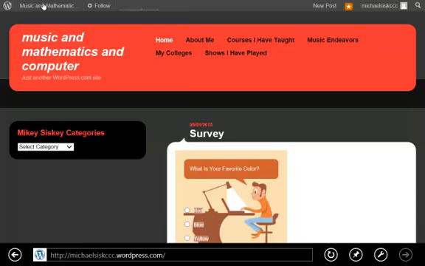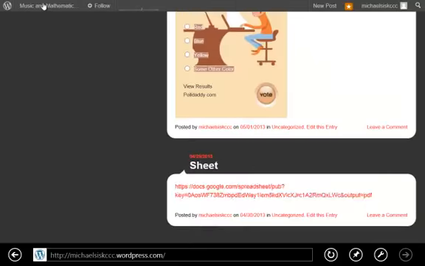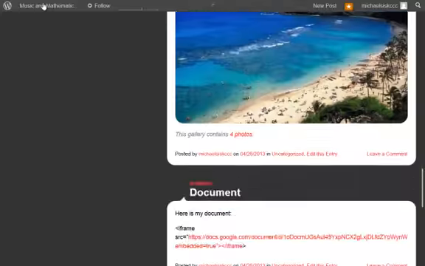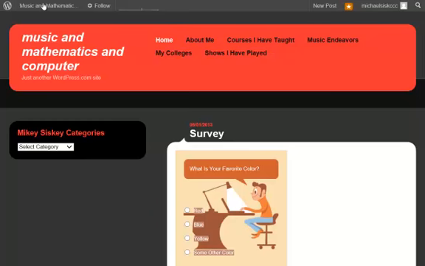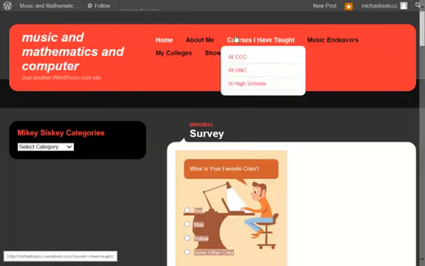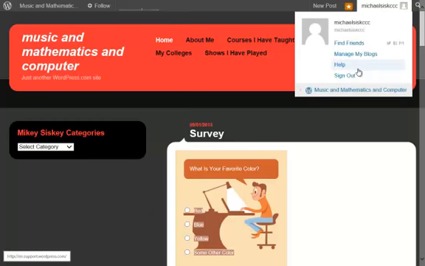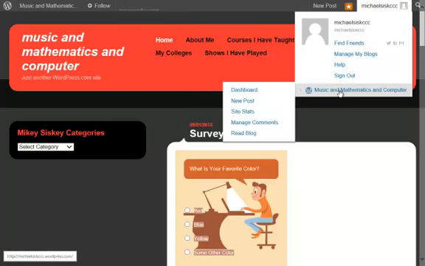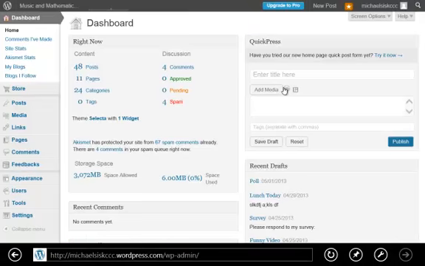This is the front end that the world sees. And again, since I've done this with a number of classes, you'll see a number of items in there. To get on the back side, you just find the word dashboard. Go to either side of the top of the screen to find the word dashboard and pick your way to enter the dashboard. I want to use this opportunity to show you how to create categories.